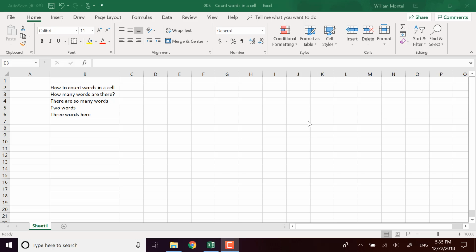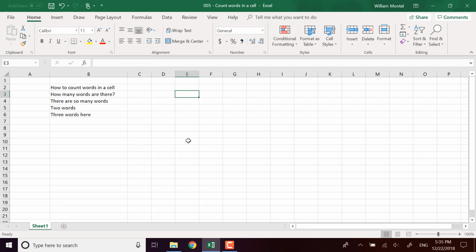Today I'm gonna show you how to count words in a cell in Excel with formulas. Why I'm showing you this is because in Excel there's no such built-in function. There is in Word and in some other software, but it's not here in Excel, so I'm gonna show you how. You can download the file, I'm gonna put the link right below the video, so you can see the formula and how it's built with me, and I'm going to show you right away how it works.